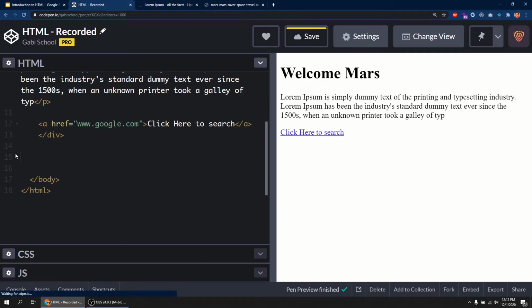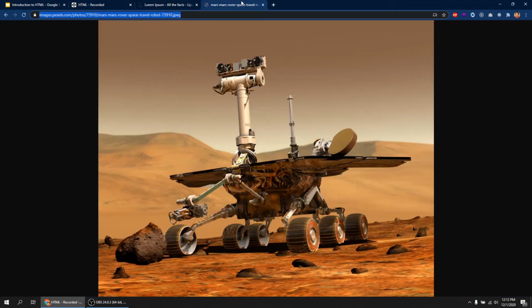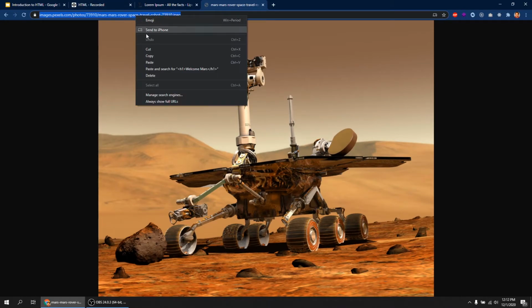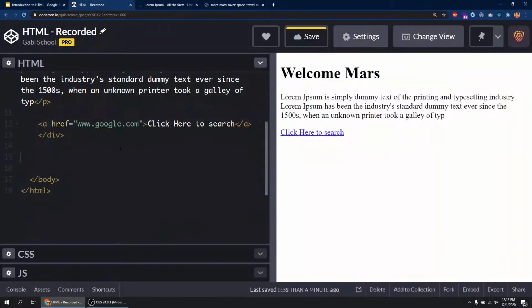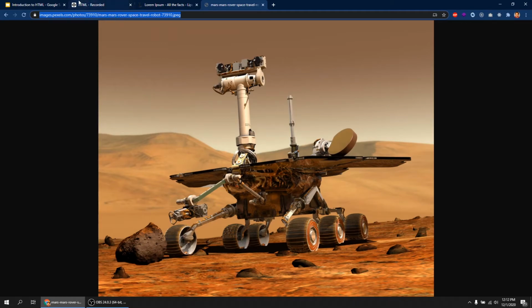Another element would be image. If you want to put an image in your page, you have to use the image tag. We also have an image here, so I'm going to copy the link to the top, because to create an image, you will need a link, or you will need to have the image within the file. To create an image, first thing you will do is open the image tag, and then you will give it an attribute. Just like the link has an attribute, you'll give it an attribute called source. And then you'll put the link here, the link to the image.